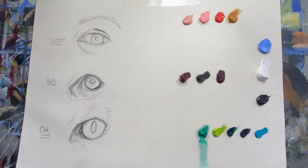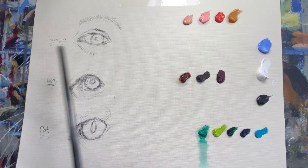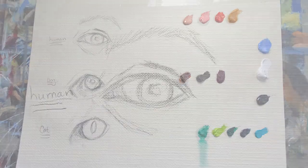And I'll probably be stealing from any one of these, this part of the palette to mix in. But I just wanted to go ahead and tell you what colors I was gonna be using for this little demo here. And I'll start with the human eye, and I'll go ahead and zoom in on that before I get started. So here we go.